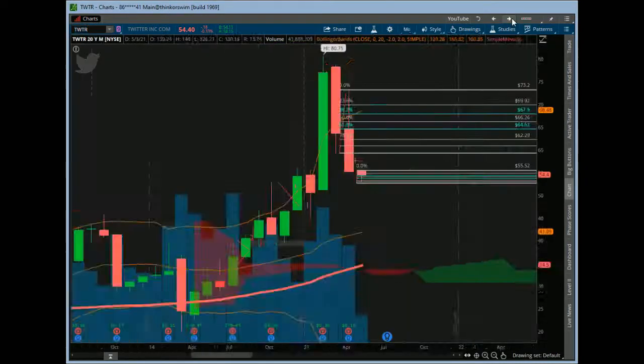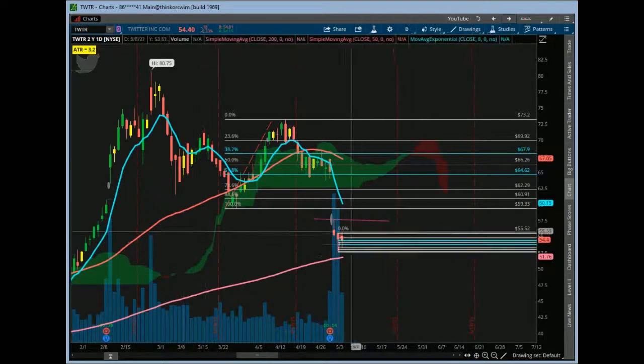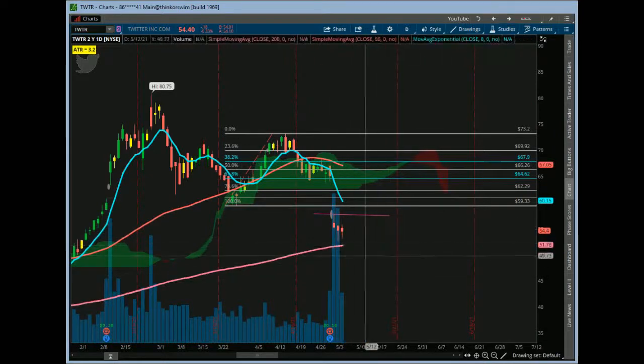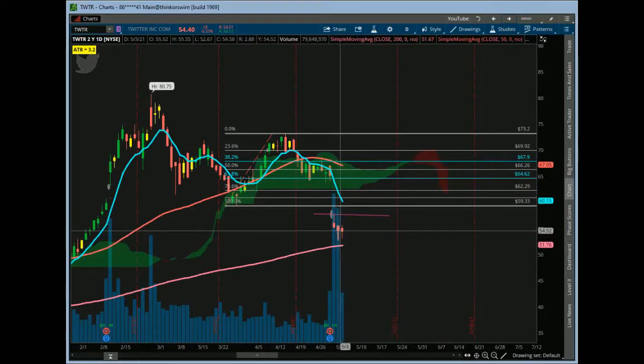Another one that's on a lot of people's minds or eyes is Twitter. So Twitter looking pretty interesting right here. A bunch of dip buyers yesterday. We're down 18 cents here today, so obviously they can hold longer than I'm interested in holding, but I'd rather wait for a setup. Right now we're getting kind of choppy here, so I still wouldn't be surprised if we broke down and tested the 200-day moving average before working its way back up. If I was going to get long, I know a lot of folks are buying into this, but I'd at least like to see a green candle with some increasing volume. So we'll see how that goes there on Twitter.